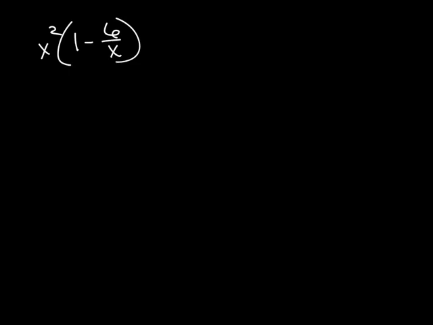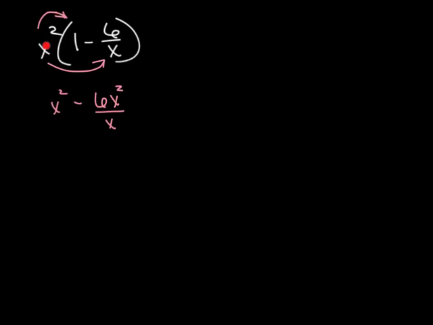So example 7, what we're doing here is we're going to be doing a couple different operations rather than just one. So when we have something like example 7, letter A, we're going to use distributive property first of all. I mean, there's several ways to solve this, but we're going to do the distributive property in this one. So we're going to multiply the x squared times 1, and then the x squared times 6 over x. Because the x squared is actually over 1, because anytime you make a whole number or something without a fraction, you put a line under it and put it over 1.